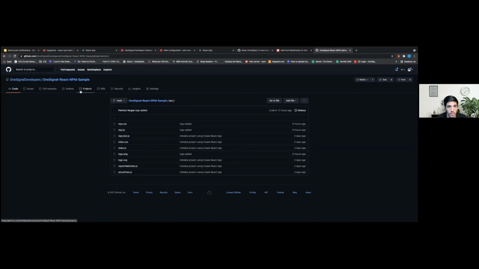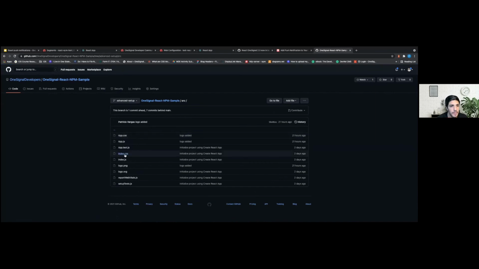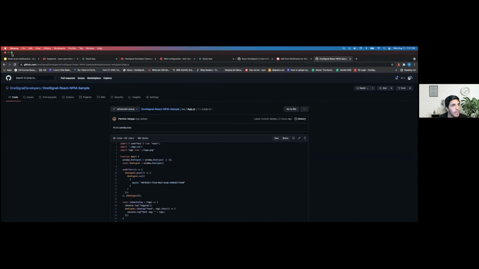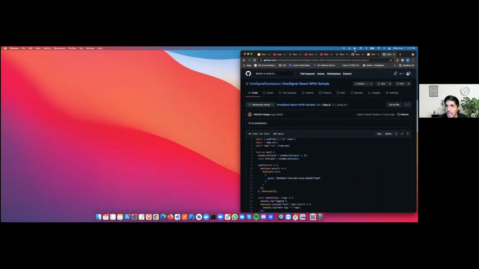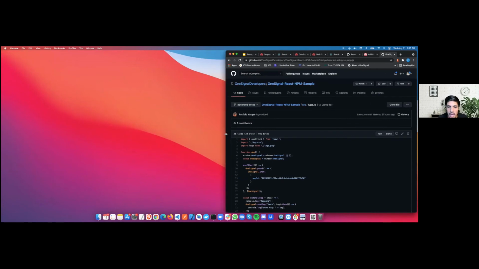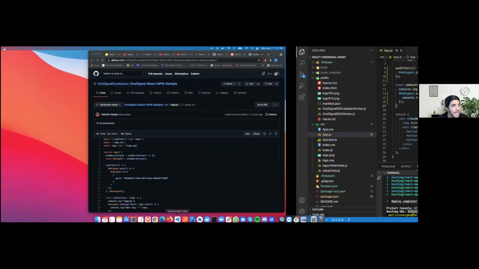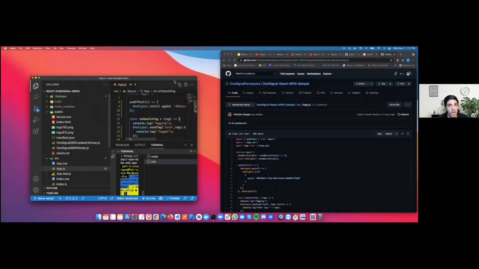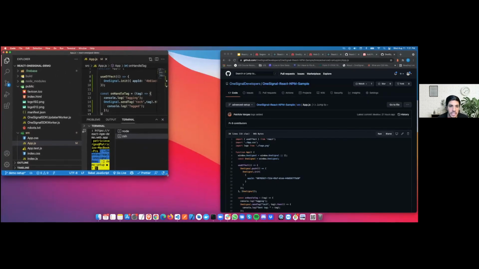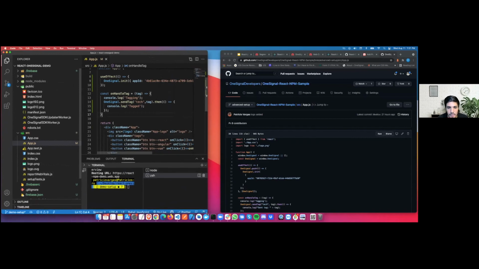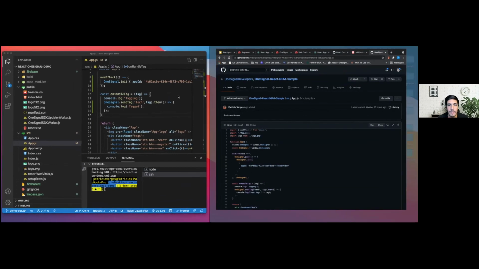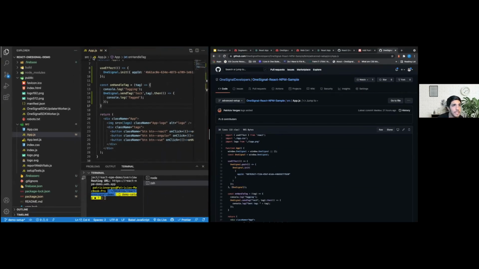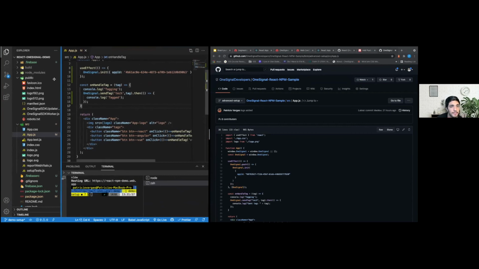Now, what I want you to see is the following. I'm going to click on Advanced Setup, and I'm going to compare this with my actual implementation. And I'm going to show you why it's better to use the NPM package instead of doing it the JavaScript way, if that makes sense. So, okay, I think I can do this. There you go. Awesome. So I'm inside of my app.js, right?